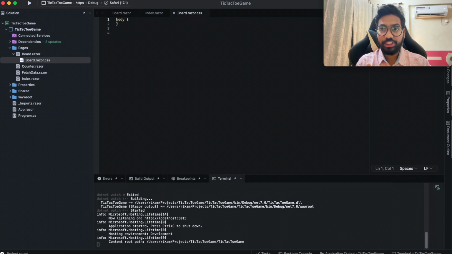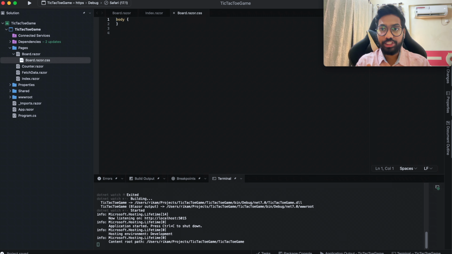Besides the board, what do we need? We need the click action. Every time you click on the cell, something's supposed to happen, right? This takes us to the part where the presentation logic or C# logic comes in. Okay, let's go ahead and add the class, code behind, if you will.